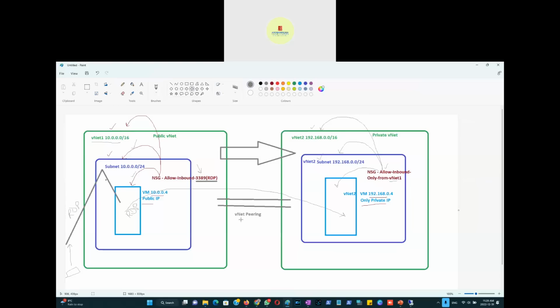VNet peering enables two-way traffic, but not compulsorily. We can have one-way traffic enabled as well. So from VNet 1 to VNet 2 the traffic can go, but from VNet 2 to VNet 1 the traffic cannot come. We can configure that too. So it can be two-way traffic, or one-way traffic, either VNet 2 to VNet 1 only, or VNet 1 to VNet 2 only.